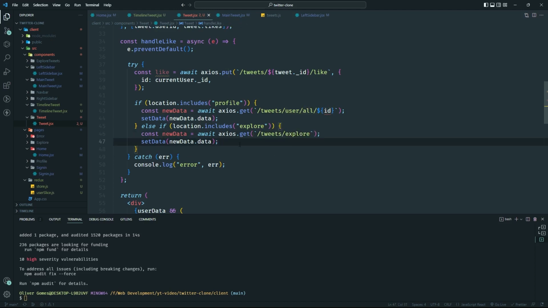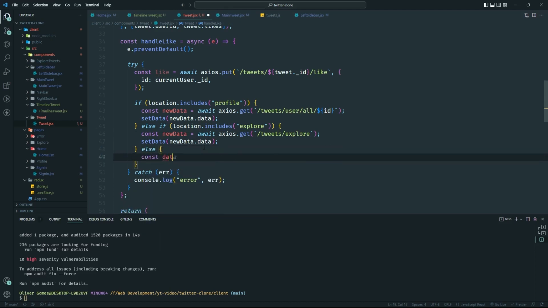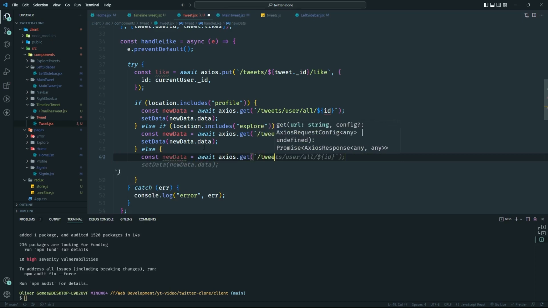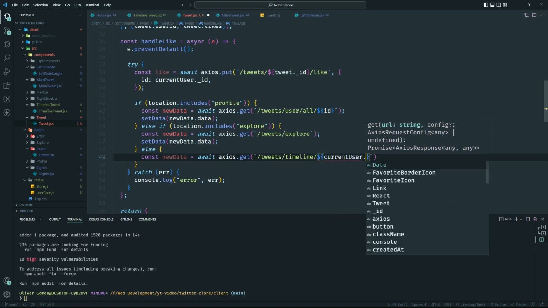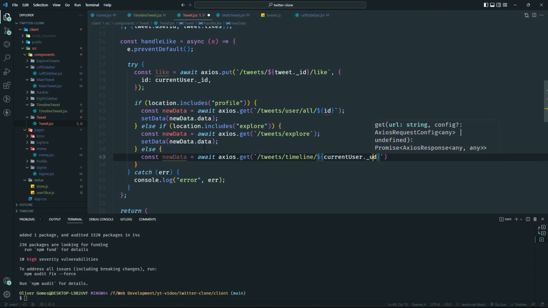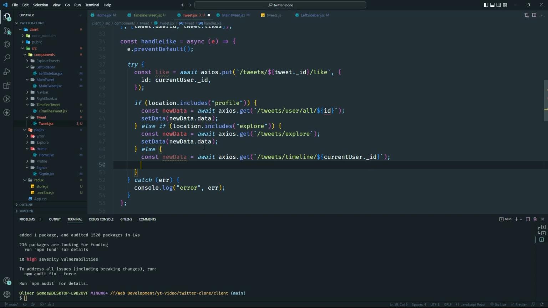So we have a couple of these pages, and the next one is going to be for everything else. We are going to be doing data is equal to just the tweet itself. So I'll wait, that slash tweet slash timeline slash currentUser dot ID, and that data is new.